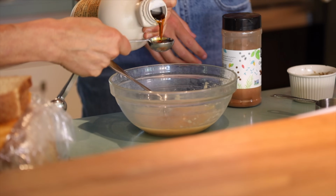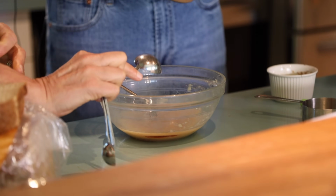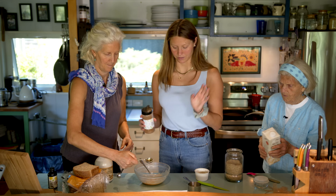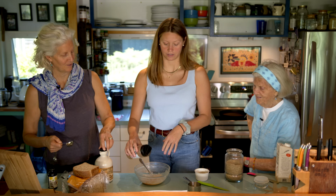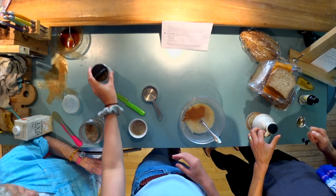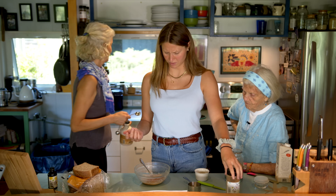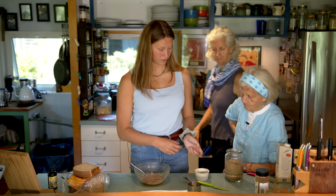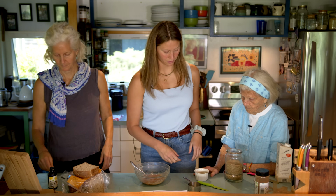This is going to be so tasty. I love the smell of it. The recipe says a sprinkle of cinnamon, but I just like to plop a whole bunch in because that's what makes the smell good to me. That's probably half a teaspoon or something. It's good to eyeball. Is the flaxseed ready? Yeah, go for it.